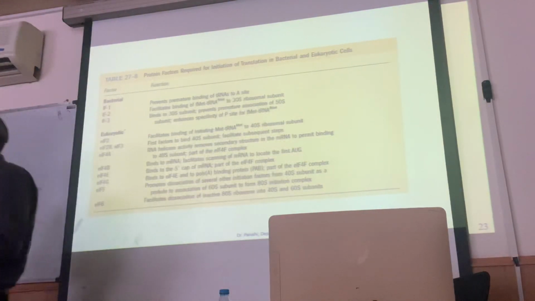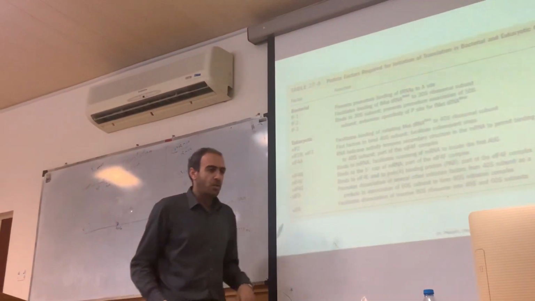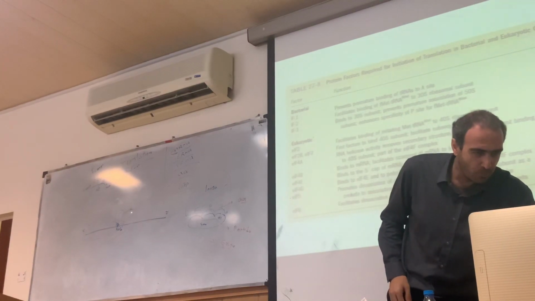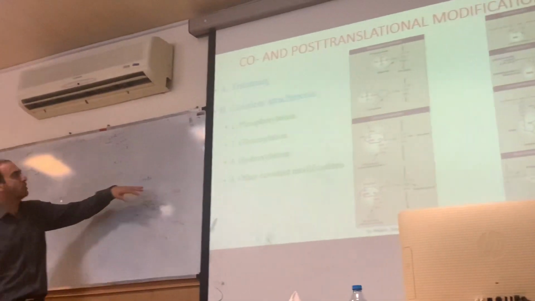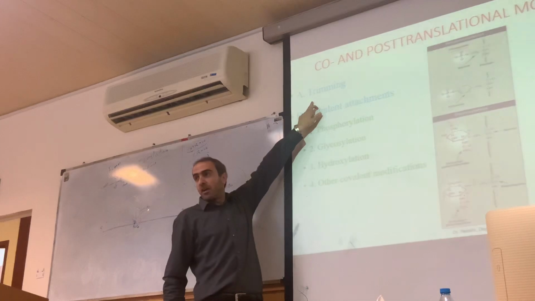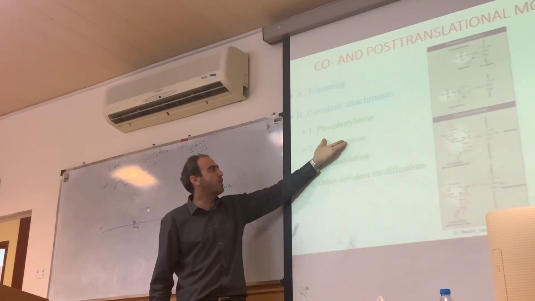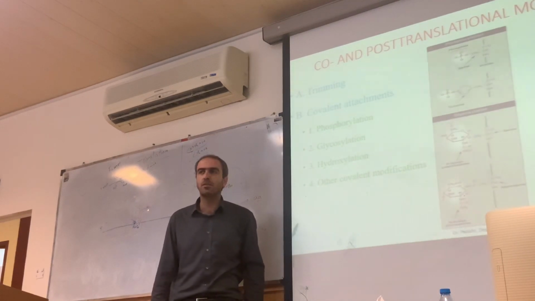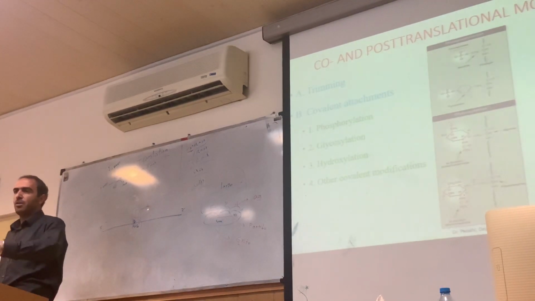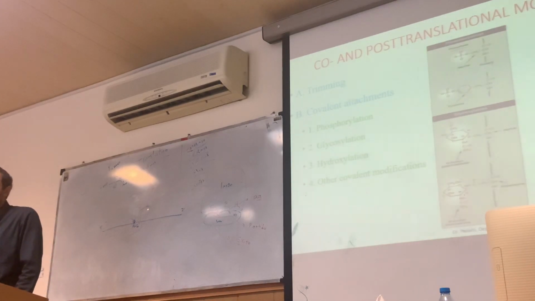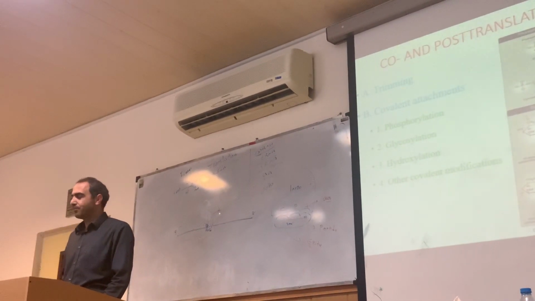And the last part of translation is known as post-translational modification. After synthesis of protein, we have other steps known as post-translational modification. We have different kinds of post-translational modification, which can be trimming or covalent attachment. Covalent attachment can be classified into phosphorylation, glycosylation, hydroxylation, and other covalent modifications. What does that mean? For example, in the next session, inshallah during the winter, we will study metabolism: gluconeogenesis, carbohydrate metabolism, protein metabolism, all of them.